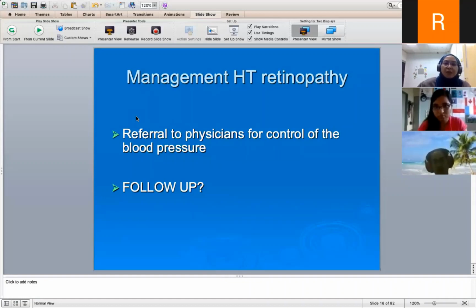Do we follow up this patient? Remember, your diabetic patient needs very frequent follow-up. A minimum of yearly follow-up for hypertensive changes. We don't usually follow them up, all right? Unless they have a visual complaint. The patient will complain once they reach stage 4, but not at stage 1 or 2. Remember, we don't give them any lasers.